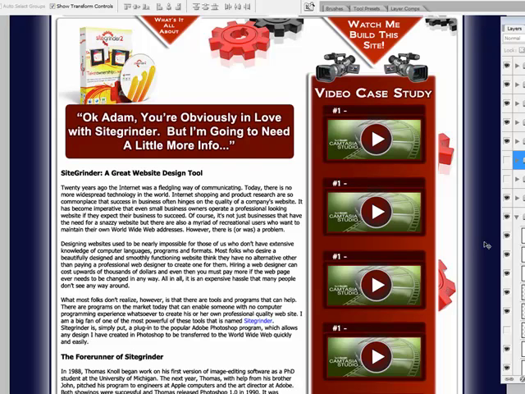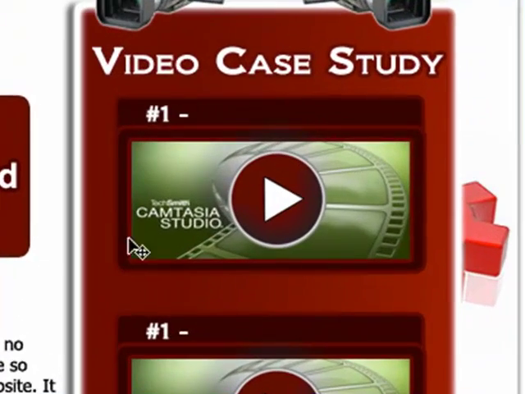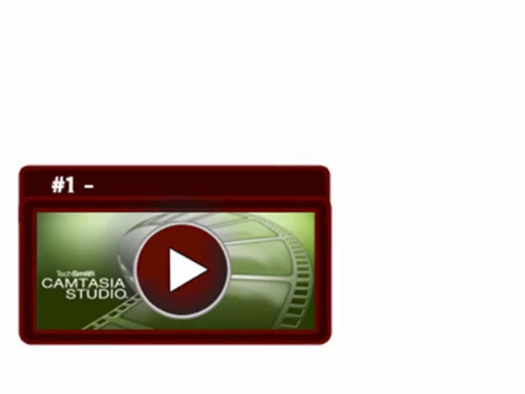We are going to be looking at how I created this little player graphic here. It says Camtasia Studio at the play button in the little box. And I pulled it into another document here, and let's take a look at what it is. Break it down layer by layer.